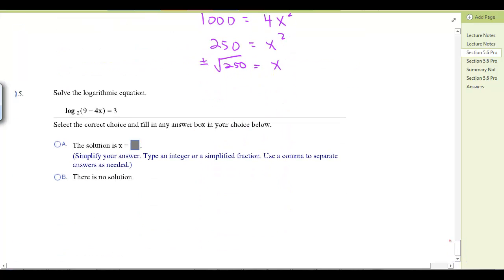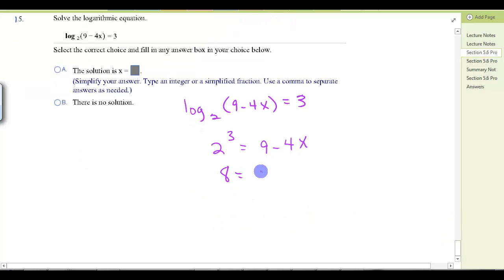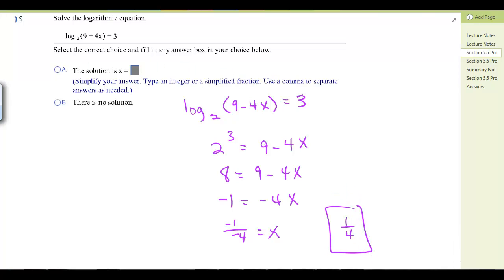And last one, 15. All right, let's write that one here. Log base 2 of 9 minus 4x equals 3. Base to exponent equals the argument. So we've got 2 cubed equals 9 minus 4x. 8 is 9 minus 4x. Subtract the 9 on both sides. We get negative 1 equals negative 4x. Divide by negative 4. You have negative 1 over negative 4 equals x. And then that'd be 1/4. It does say type a fraction, not a decimal. So we're here and we've got 1/4. So a lot of problems for that section 15. You may want to take a break in there, but I think this will definitely get you through 5, 6.